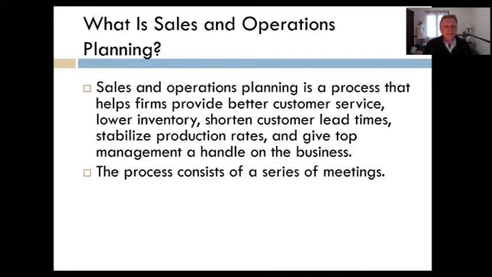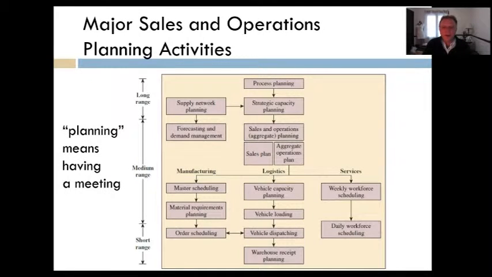Well, very simply, it's a series of meetings. I know that sounds almost too simplistic, but when you do sales and operations planning, you never do it in a vacuum. You pull together all the different functions of the organization as you need them to plan what you need, when you need to produce it, and where it needs to be shipped to. And you do consider things like customer lead times, suppliers, availability of material, and your own production schedule for other customers and whatnot.